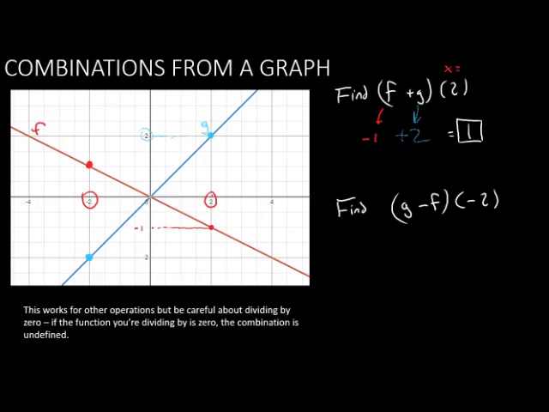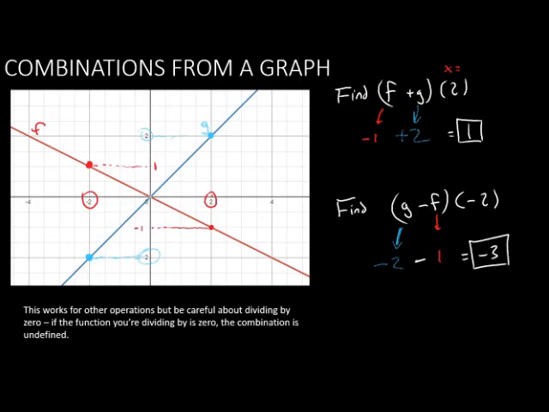Once again, we'll start with the first function in line, that's g. Now we'll draw a line toward the right, toward where the y value is, and we can see the value of g is negative 2. The value of f, we'll have to look to the red dot and draw a line toward the y-axis again. That's going to be halfway between 0 and 2. That's positive 1. So the value of f is positive 1. Now we will take the value of g, negative 2, and subtract the value of f, that's positive 1. This gives us negative 2 minus 1 for a final answer of negative 3.